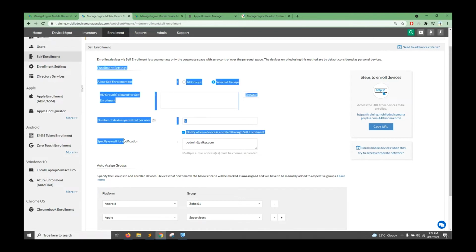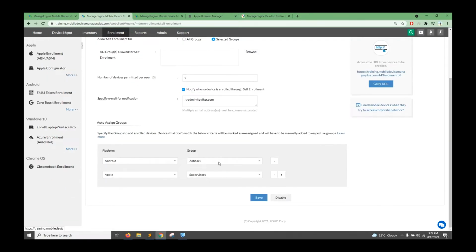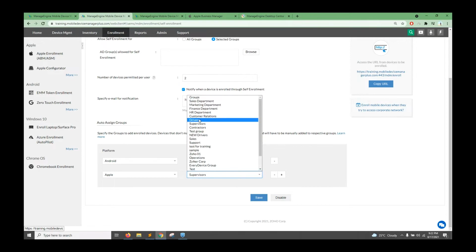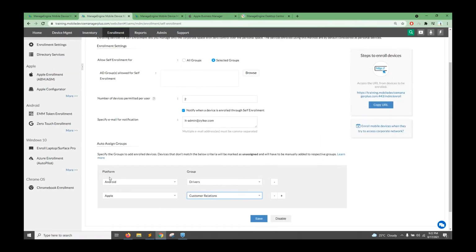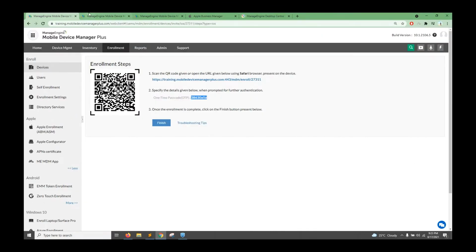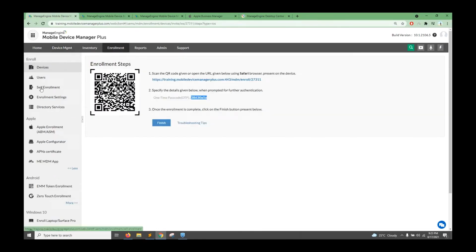And also you can choose to which email address it has to be notified if any user enrolls a device into your MDM. And if there's an Android user, you want them to be added to the sales group, or say if it is an Android user, it could be drivers. And if it is an Apple user, I want them to be added to the sales department or customer relationship department. So based on the use case you have, you can also automatically group your devices into the appropriate department here. As I stated before, when the user gets added to this group, automatically whatever policies or apps you distributed to the group will be updated to them. So this is what the grouping here is. If you distributed a couple of profiles and apps to them, automatically the newly added user will also get these policies and applications. That's about self-enrollment.